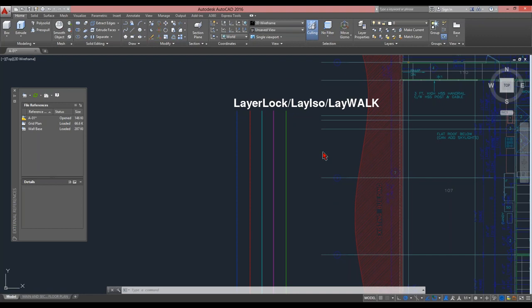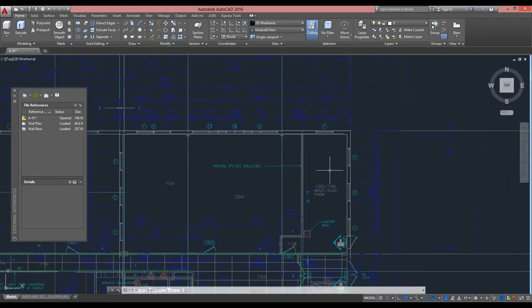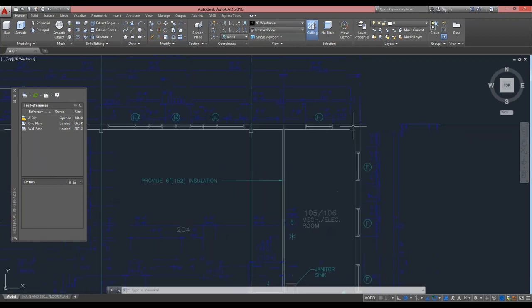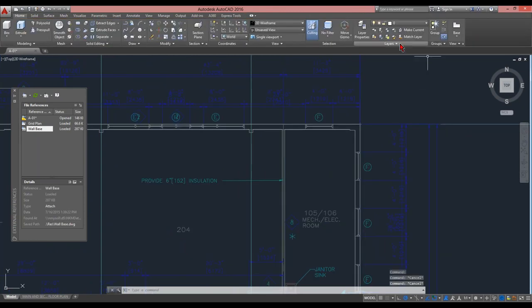So the next command that I'm going to look at would be layer freeze and layer thaw. The layer freeze is the command that I really enjoyed using because it would work through XREFs, and basically it allowed me to control which layers are on and off in the XREF. So if you notice, I have a drawing that is an XREF, so I'm going to turn off or freeze the layer. This is the command right here.